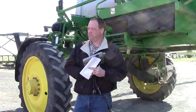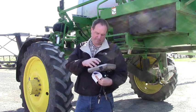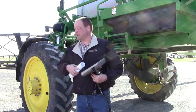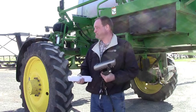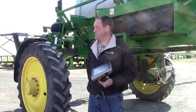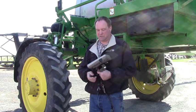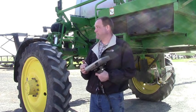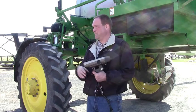One thing with any sprayer, we need to make sure everything's configured right to begin with. Just because you got the sprayer and somebody was running it last year, were they running it right? Maybe they had some other attachment on it, and then you got the sprayer in on trade, sold it to you, you bought it from your neighbor. How did they have it set up? So to begin with, we need to go through any sprayer, make sure it's set up right, even if you're the one running it last year, check it. Occasionally we have had updates that we've run, especially with the pull-behind sprayers with John Deere rate controllers. You run an update and it changes something, so you think it ran fine two weeks ago when I tested it, then I ran the update and it doesn't respond quite like it used to.